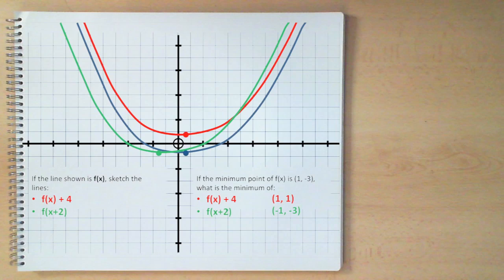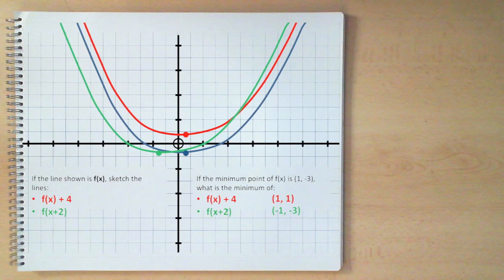This is one of those bits of maths that actually looks quite difficult, because what is f of x? You know, what's the function? I don't know what that is. Well, the point here is you don't need to know the function. And actually, if you can remember that adding a number outside the brackets moves the curve up, and adding it inside the brackets moves it to the left, and all of those different things, then this part of mathematics is actually quite simple. Don't overcomplicate it and don't overthink it.